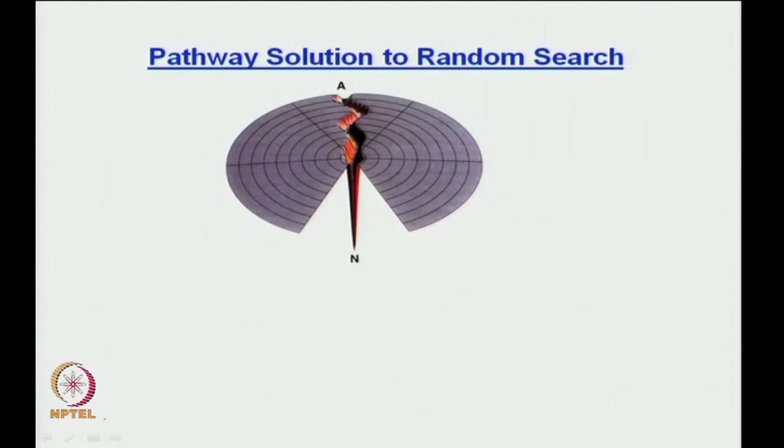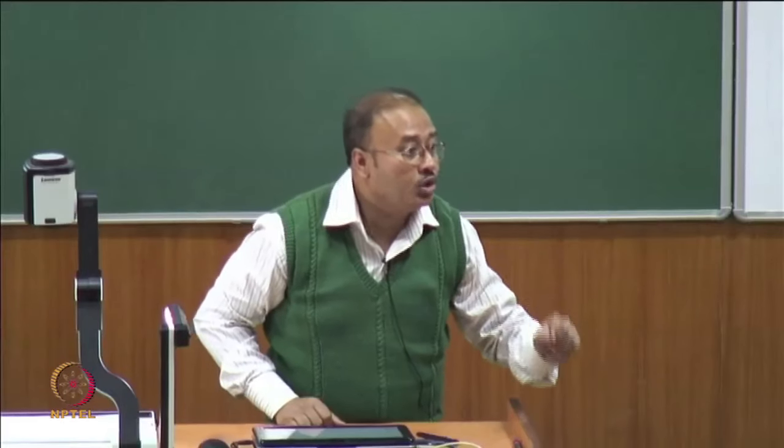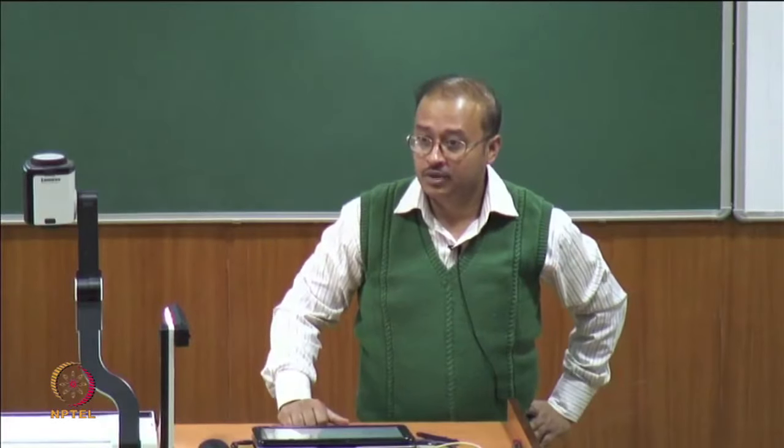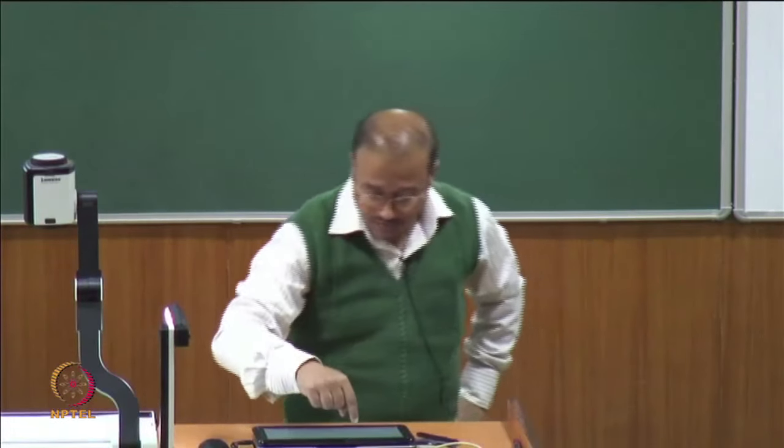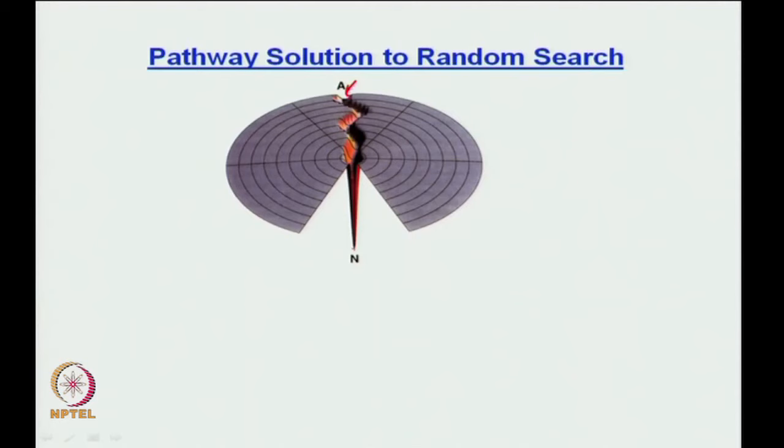You look at the next one, the pathway solution. What does this say? It says that if the protein starts from state A, look at state A, it kind of has a valley, a tunnel. So, if it starts from this state, it will go straight to N. So, this is a pathway search. That means there is already a pathway made for the protein, so that if it is there, it will go to the native state. But then again, where is the problem? The problem is that this says the protein is only in one denatured state, which is A, and we know that cannot happen. So, if the protein is somewhere on other portions of the landscape, again it will face the same random search problem. Okay. So, this is called a specific pathway model.